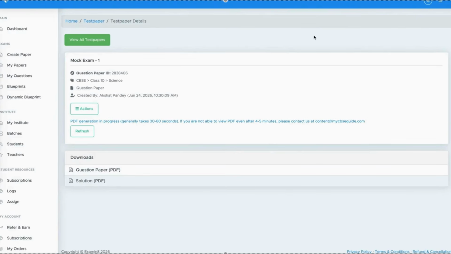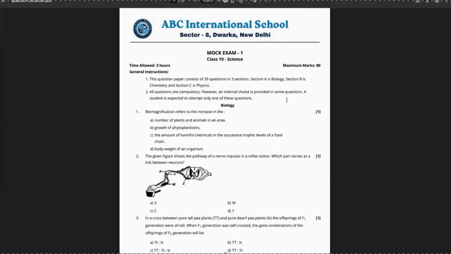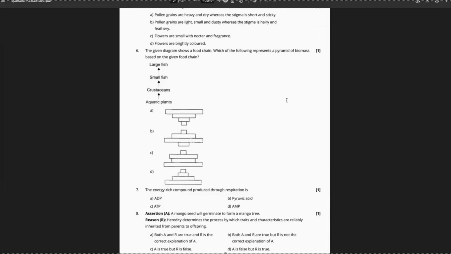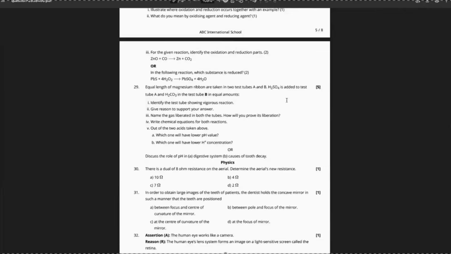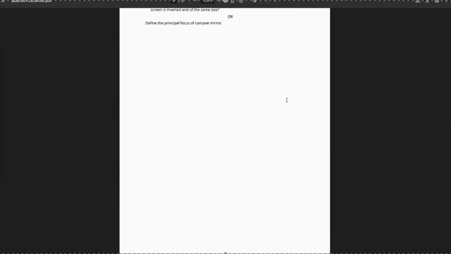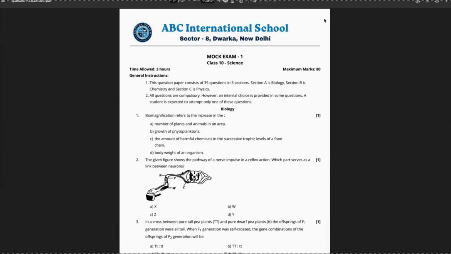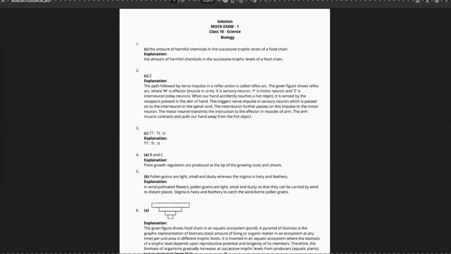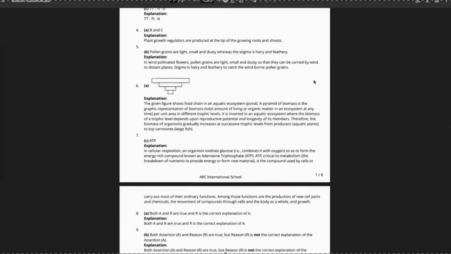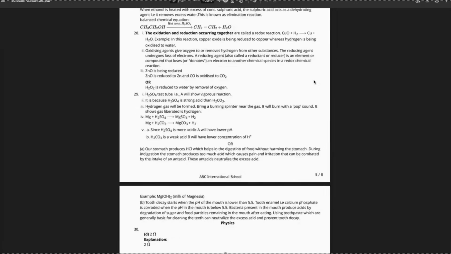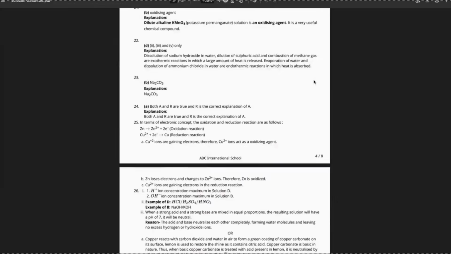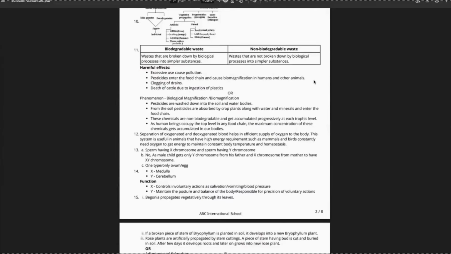Let's move on to reviewing the final documents to ensure everything is in order. To review the final documents, scroll through the generated question paper to make sure everything looks right. Head back to the previous page once you're done. Grab the solution PDF from this link. Take a moment to scroll through the solutions and verify the answers and explanations for each question. And that wraps up the review of your final documents.